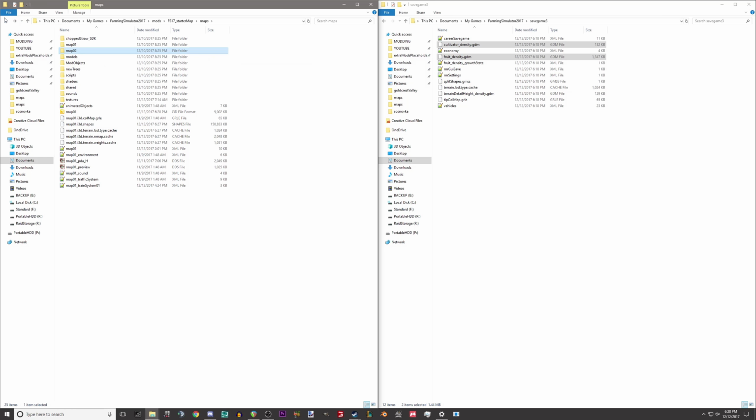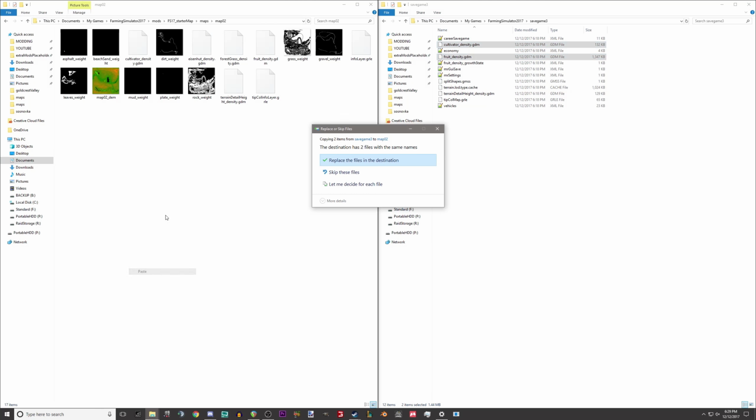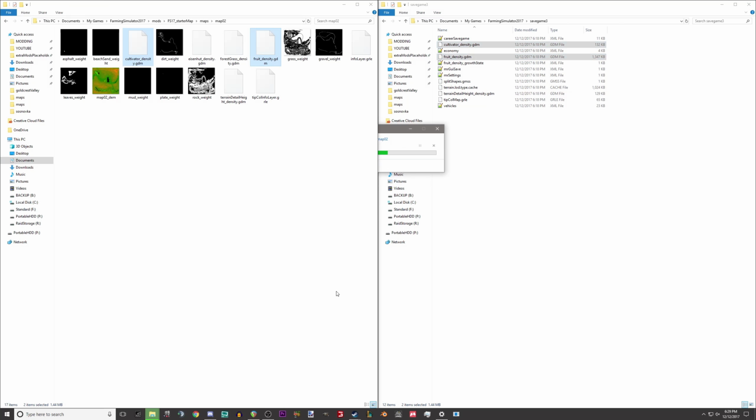Remember, you want to make regular backups of the entire map in case you mess up something royally. But for now, we just want to grab this cultivator density and fruit density, copy those, and paste them over the current values in the map. And now you're going to see what this will do.